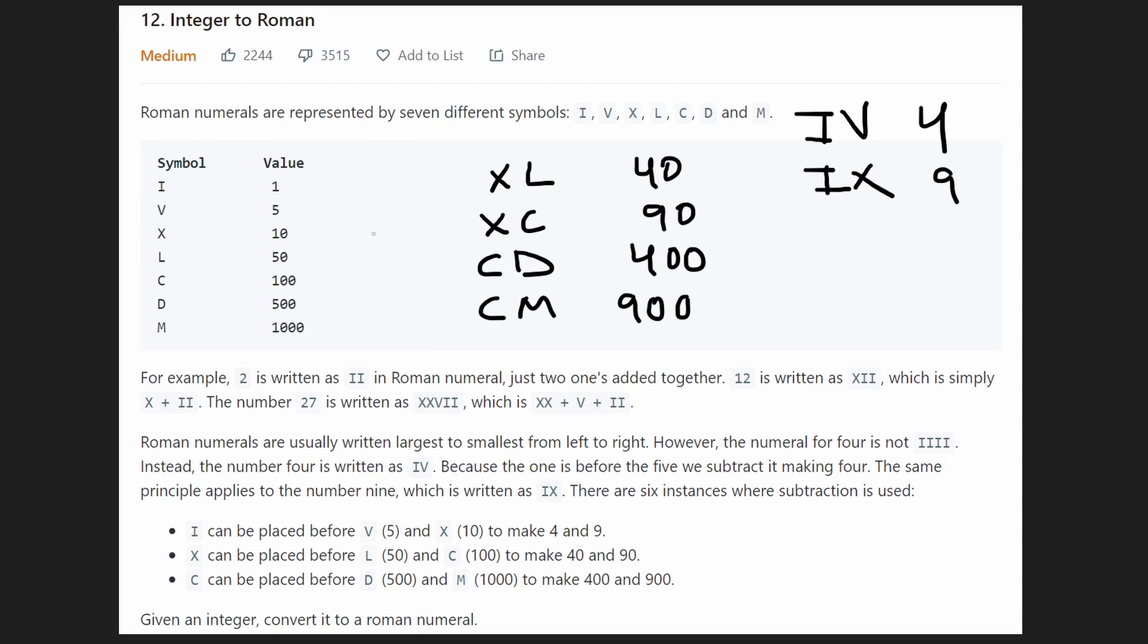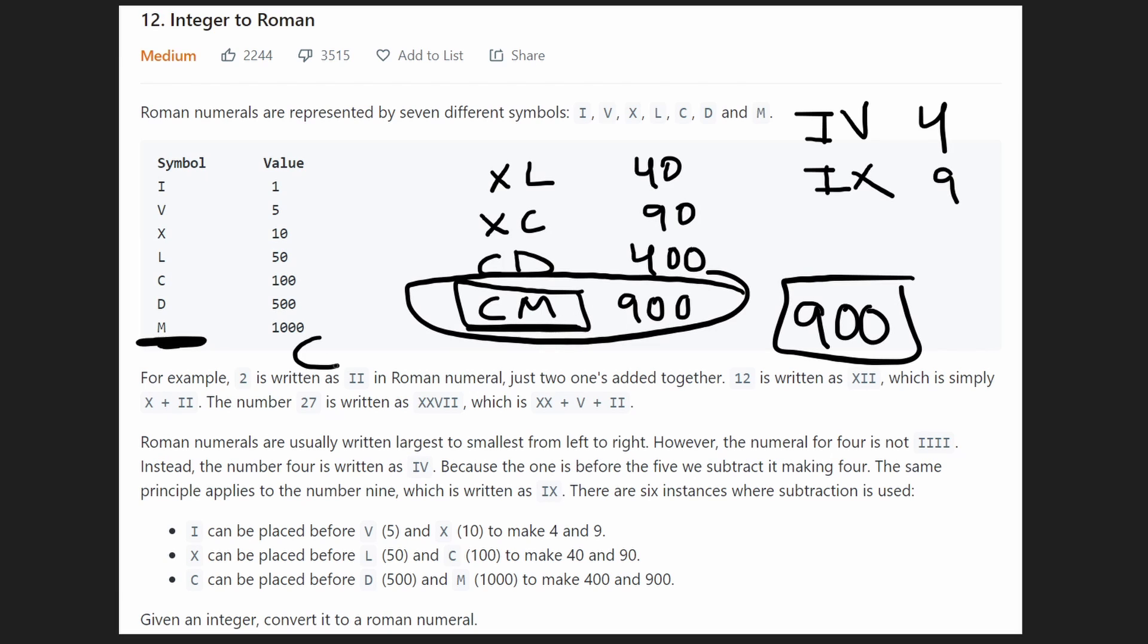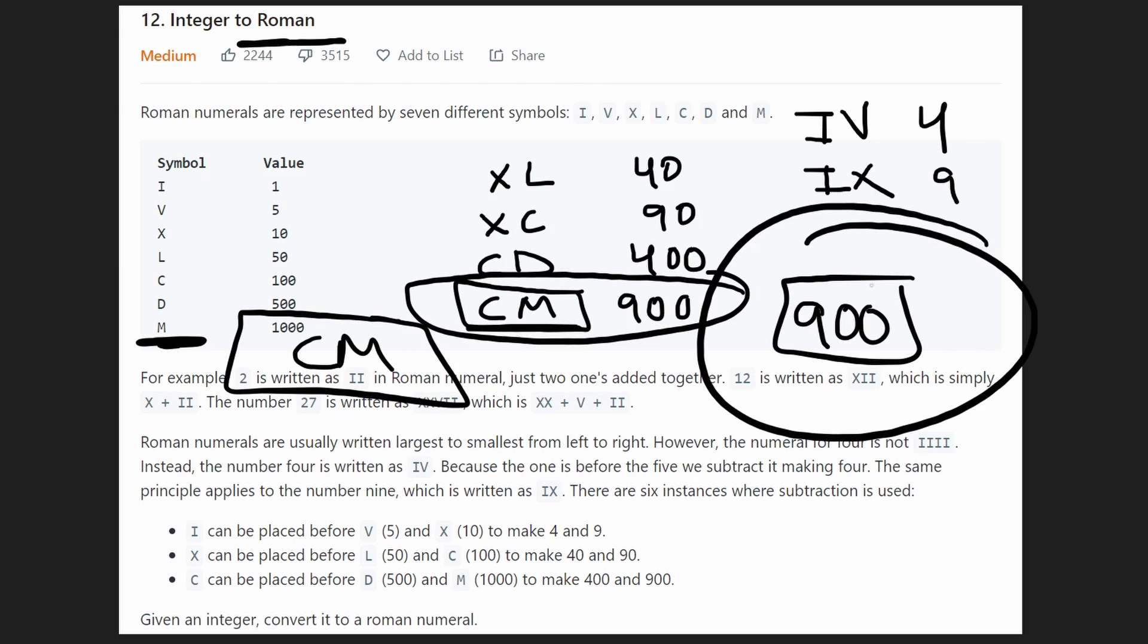And so once we have made that modification to this table and we have the correct table, then the algorithm is pretty straightforward. We'll just do the entire while loop stuff that I described previously. We're going to divide this and then mod it just to know how many of these characters we need to have in our output. And let's say we just had the number 900 as the input. We'd first try dividing it by M by 1,000. This divided by 1,000 is going to be zero. That tells us that zero M characters are going to go in our result. Next, we wouldn't try this number. We wouldn't try D for 500. Next, what we would try is this, because CM is another way of writing 900. So next, we would try dividing this by 900. We'd see that it'd be 1. So that means we need to add one occurrence of this string. It's not a single symbol this time. So this string CM is going to go in our output. And then we'd continue to build that output string, the Roman representation of whatever integer that we're given. So that's the entire idea.